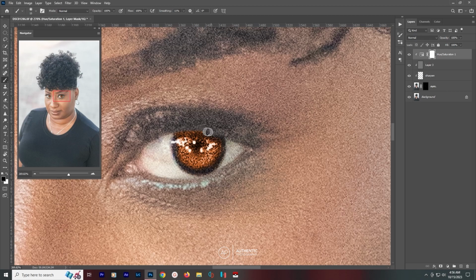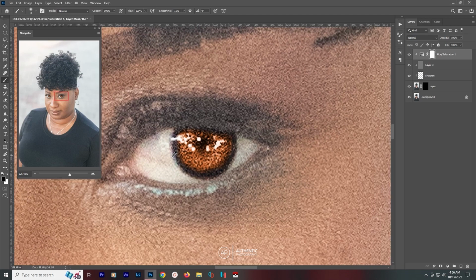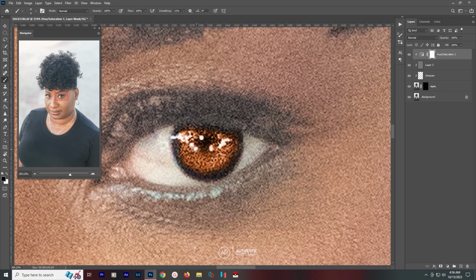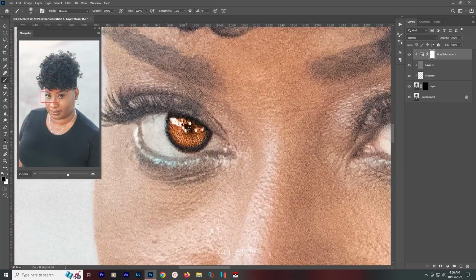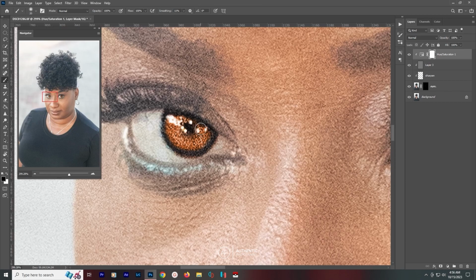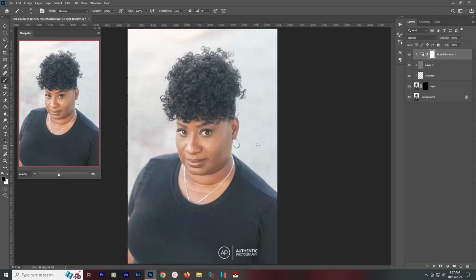Now, there are certain areas that we know aren't brown, and that is inside the white here. The white areas will not be brown. It might have a tint of blue in it. And also the center of the eye here, which is supposed to be black. And it gives it a more realistic finish. Now we could play with the blend modes or just decrease it.